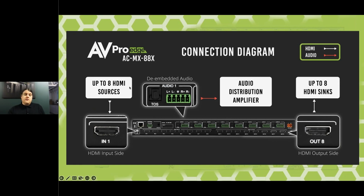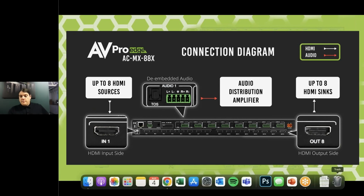But right here, now I can go in on maybe input 1, and then I can have that input be shown on output 2, 3, 4. I could go in on input 4 and have that be shown on outputs 7 and 8, and that's all controllable. You could go in on input 2 and have them all show input 2, and then with one simple command, switch them all so they're all showing a different signal. It's very, very cool product here.